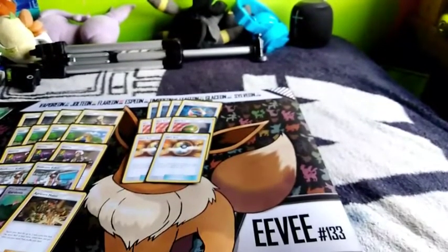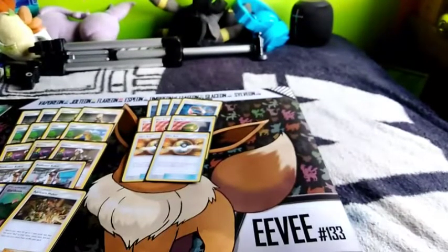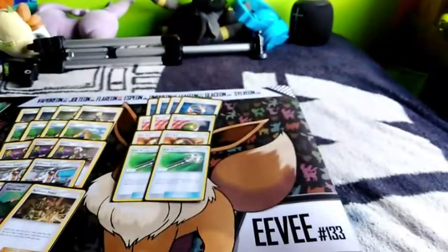So the only thing we're going to have to worry about getting into is our evolutions, which we'll most likely draw into later on in the game. But next up, we are playing a 2 line of Field Blower. Abilities are still able to get locked by cards like Leafeon.